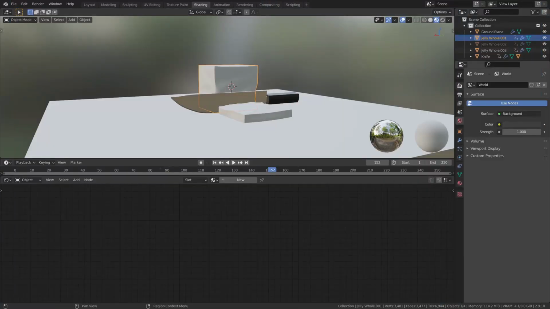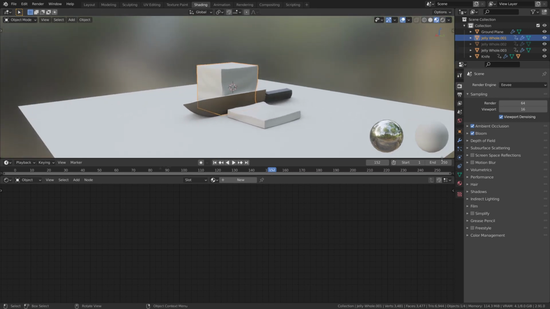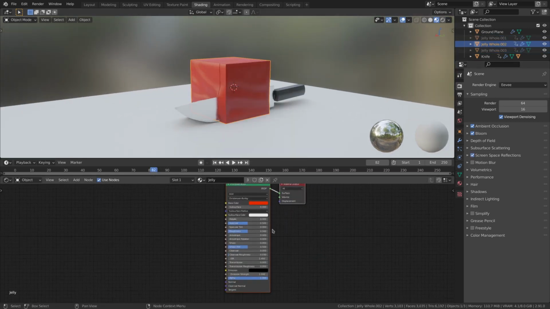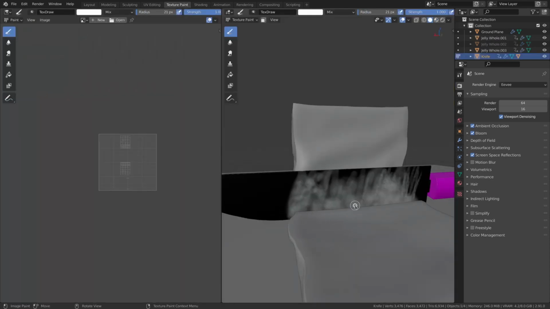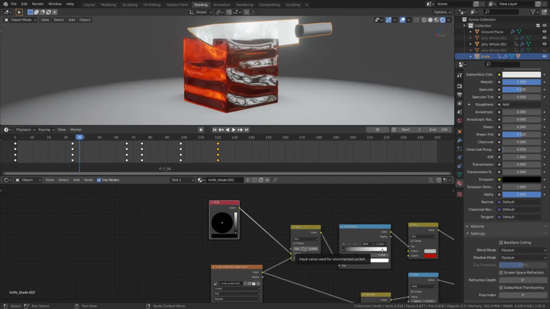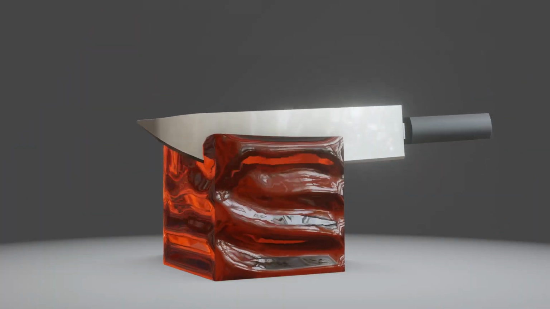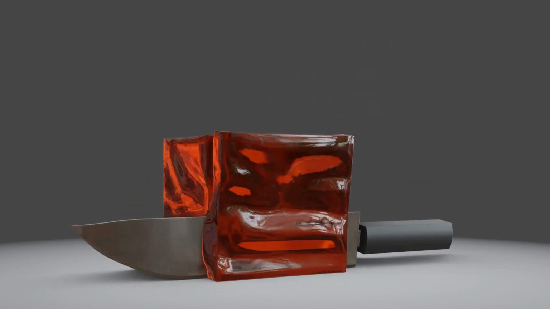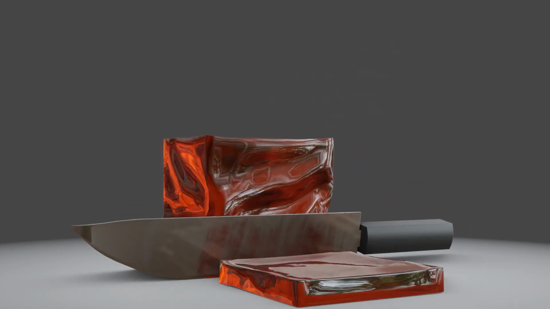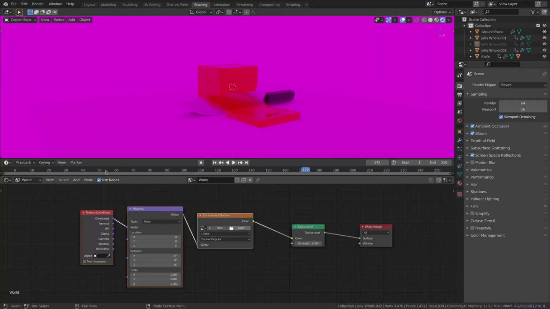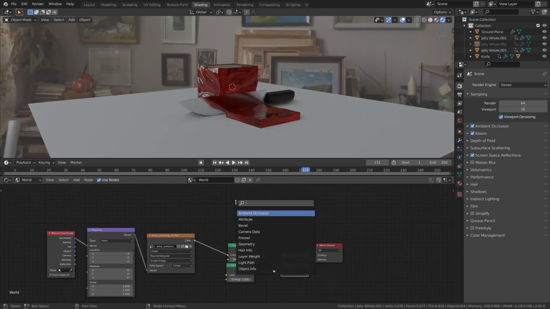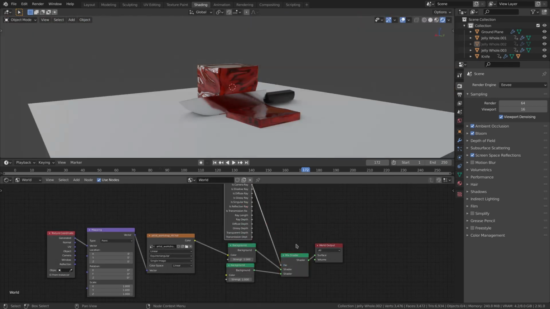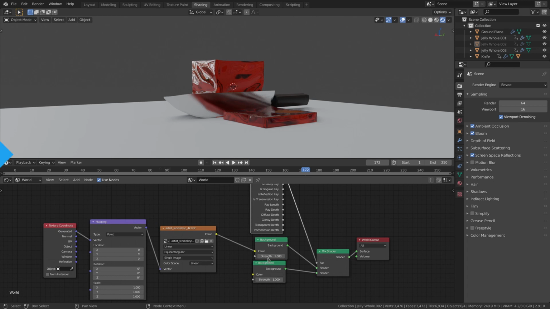Materials are pretty basic, obviously something metallic for the knife, and the jelly looks pretty good with just a color, low roughness, and a high transmission value. You might want to leave some residue on the knife with an animated mix factor between two roughness textures, or by doing some dynamic paint. I'd recommend putting an HDRI environment into this scene so that the knife and jelly can reflect something. Other than that, just go for whatever you want. This is a simulation video, not a lighting and environment video.